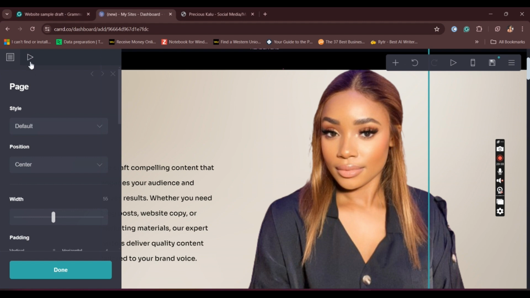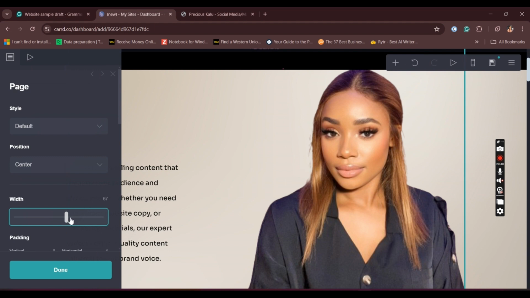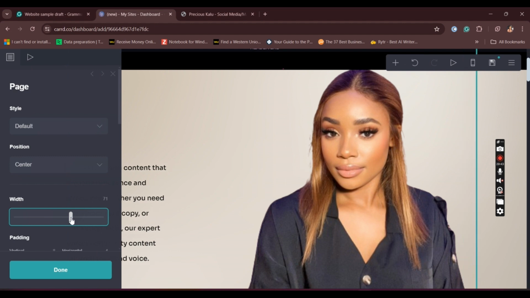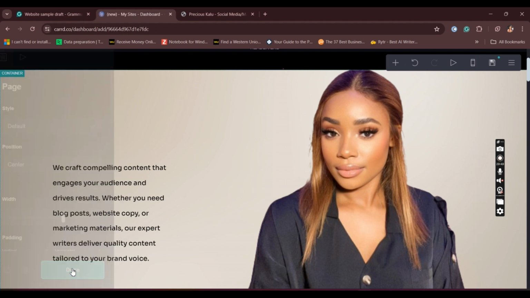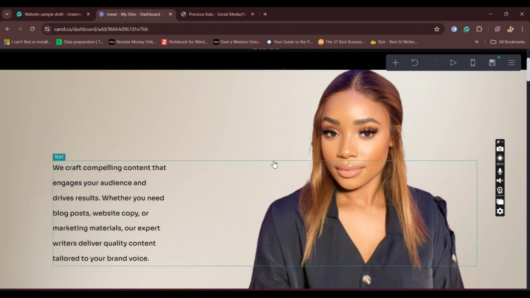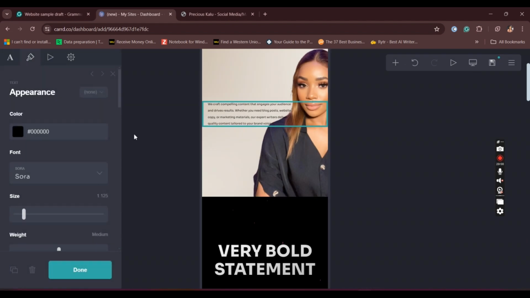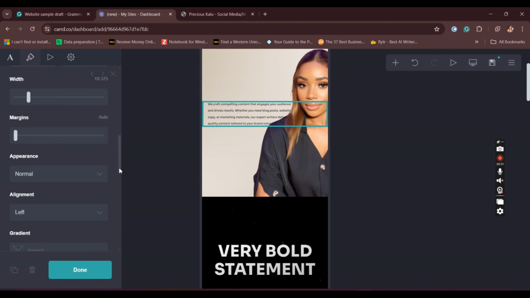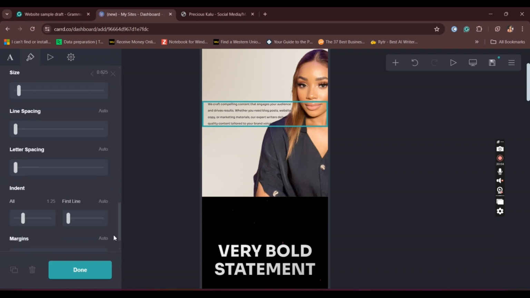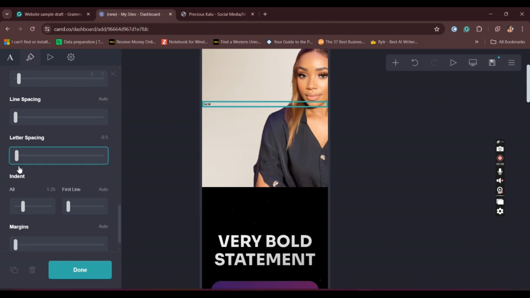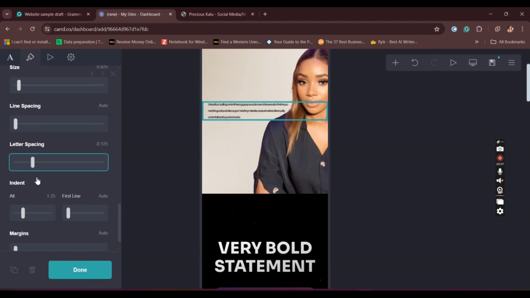So if I want to do this, I can always increase the width of my page. Let me increase the width of my page so that it can shift. Once it shifted, I think that was the problem. The width of my page was too narrow. So let's go back to the mobile. I think it has shifted a bit because it was way too long. So the line spacing can be this.